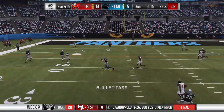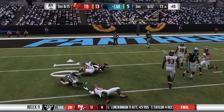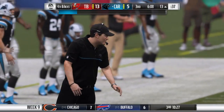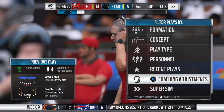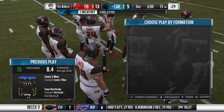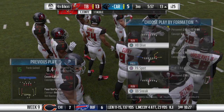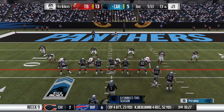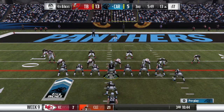Throwing again is Newton. And this time he's got the hook up. It's complete. And they'll bring him down at the 13-yard line. They get 15, but they still needed a little bit more. 4th down. Boy, they had a lot of real estate to make up there, but what a big-time play for them. Nice completion, excellent game. Now they're in 4th and manageable. Just a little short, though, with that marker. And no field goal try here from the red zone. Offense out there. They'll go for it on 4th.